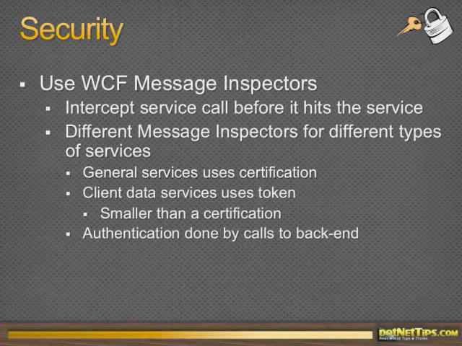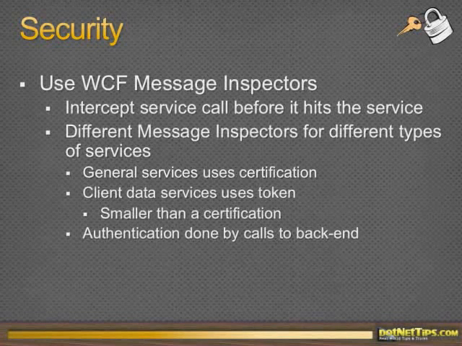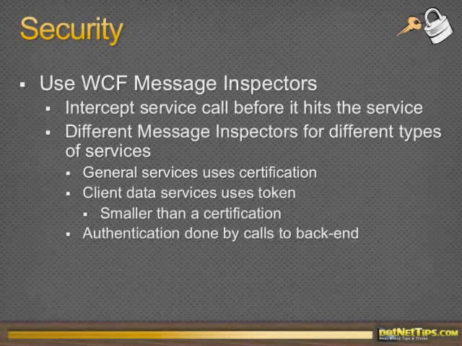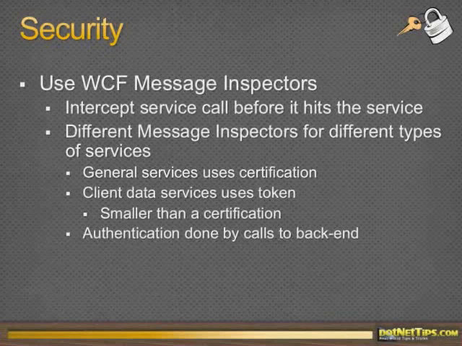So we use the token for that, because what I need is actually in the token and the cert. And then we use authentication done by calls to the back end. This is really a different message inspector we use for our program itself. It's separate from the partner stuff, because our program doesn't have to go through as much security to get to the data as everybody else does. So we have a different authentication for that.